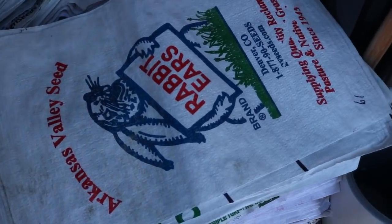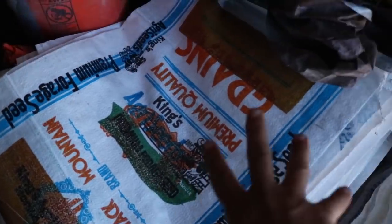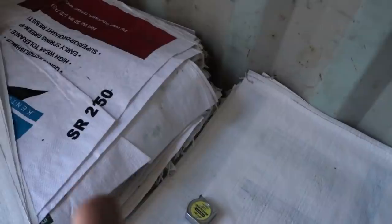There's a lot of bags. You can see we got a 19-inch width here. You can't see it, but this is 20-inch width right over here. All these I still got to do, but these are our big bags. We still got those. That'll be for the east dome once we get to it. 21 inches, 18 inches, 17 inches.